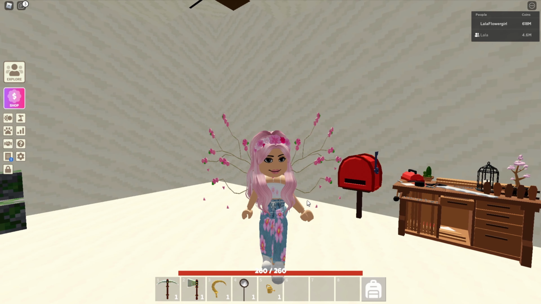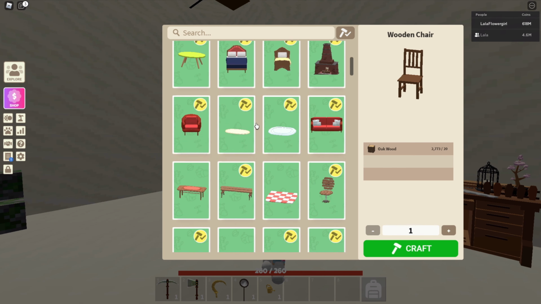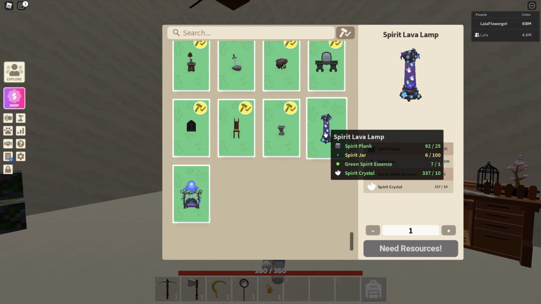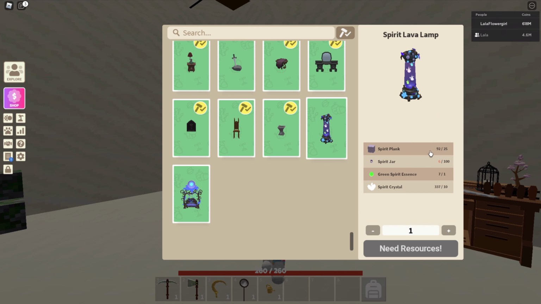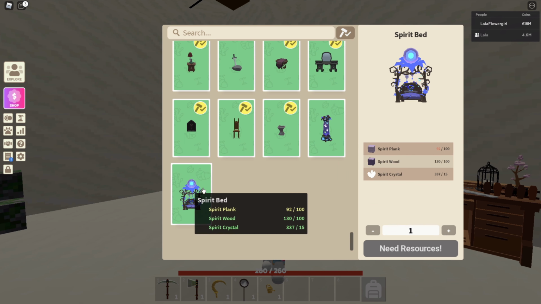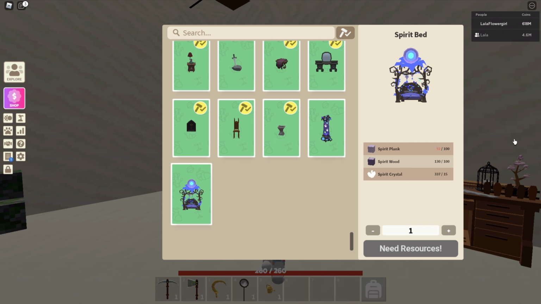So anyway, we will have a look in the furniture bench and go right down the bottom and you will see the spirit furniture. So we have a spirit lava lamp. You need 25 spirit planks, 100 spirit jars, 1 green spirit essence and 10 spirit crystals. Now I've already made a couple of these, so I'll show you them in just a minute. And the spirit bed needs 100 spirit planks, 100 spirit wood and 15 spirit crystals. So it's really awesome that we have something that we can actually use our spirit wood for. That's a real improvement in the use of resources that we already have. So I like that as well.